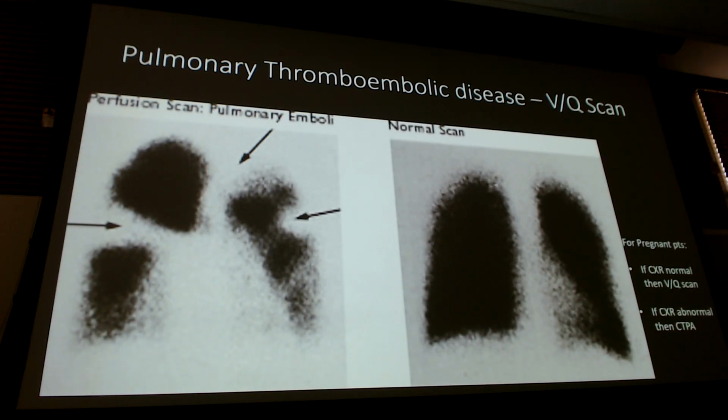So it's watching to see how much of the lung tissue is being perfused with the blood, okay? My normal, I should see full, beautifully shaped lungs because I want all of the lung tissue to be getting perfused with oxygenated blood. And if I see that minus my heart shadow, that's a heart shadow, right? That's a normal scan. When I see gaps in my picture, those are areas of lung tissue that are not getting oxygenated blood. So then I can say, hey, I have multiple PEs on this patient and they need further care. So it's the gaps on this one.